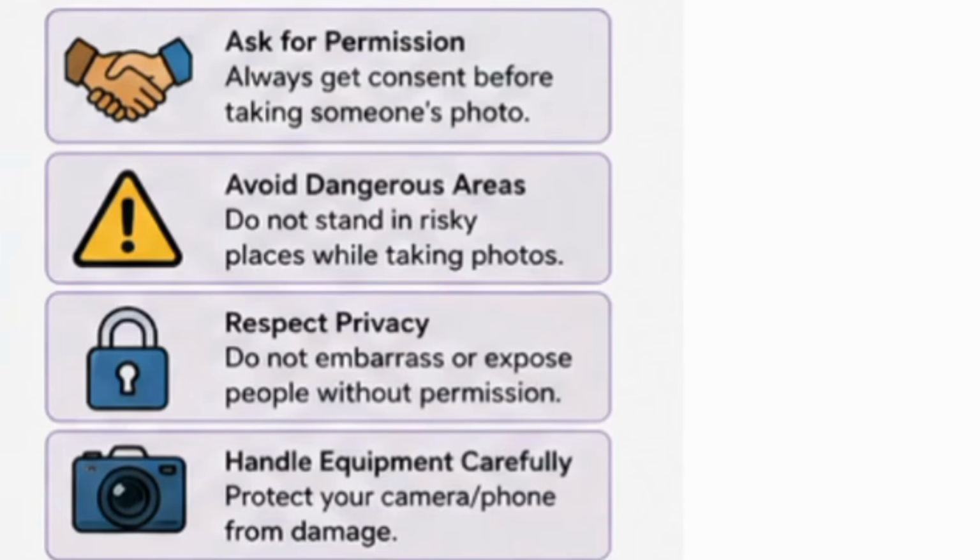Then avoid dangerous areas. So this is under safety. Avoid dangerous areas, more so when we are taking the bird's eye view photographs. Let us avoid the dangerous areas, the balcony, the staircase. When we are using them, let us be very keen on those areas because we can find ourselves in the wrong place.